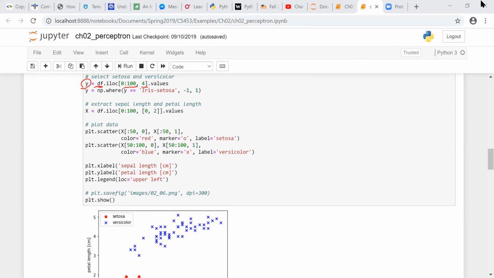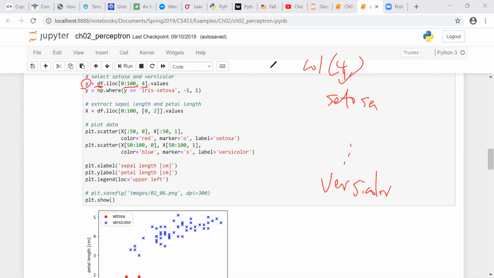The fifth column is the flower, Setosa or Versicolor. So that's regarding that part. It's column number 4, but it's the fifth.